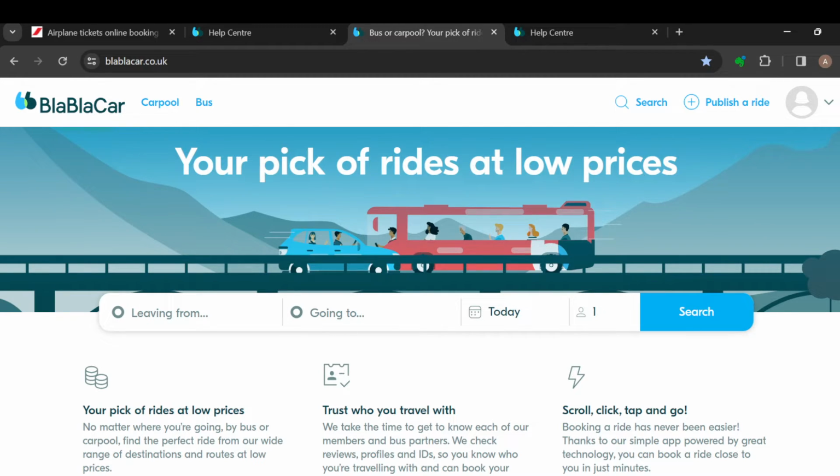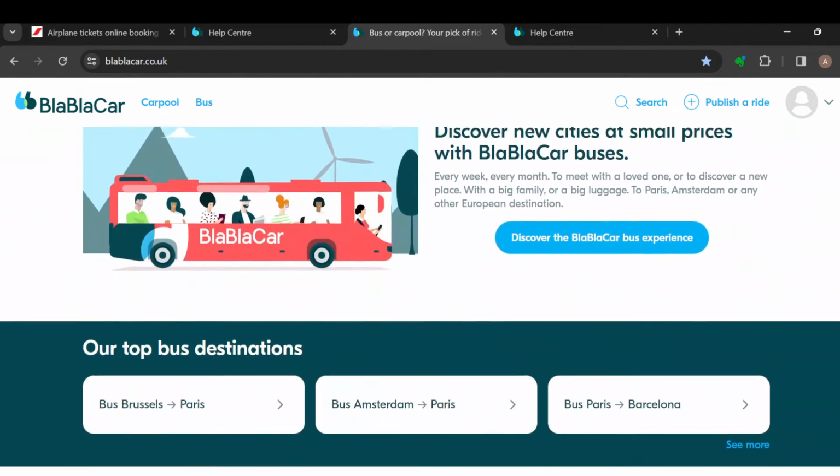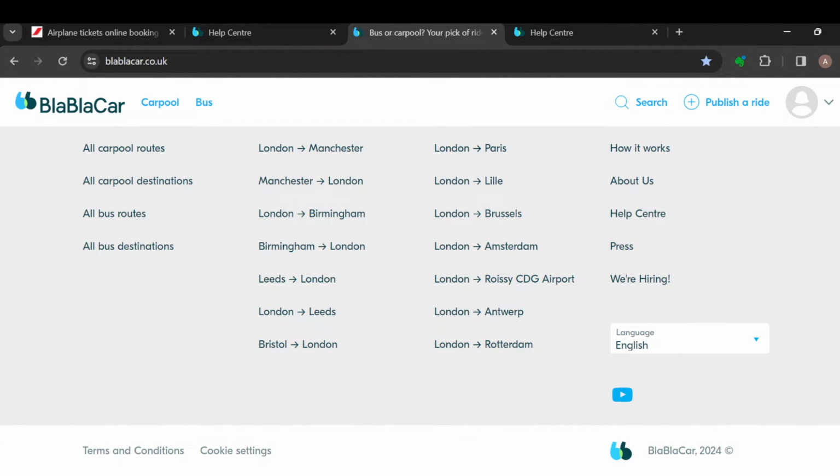Alright. So once you can see all of this, the next step is to scroll down to the lowest part or the last part of the page. Now, as you scroll down to the last part of the page, you'll see different options and then you'll see language. Okay, so to change the language, just click on the box and then a list of languages available on the BlaBlaCar application or software will be displayed. So, yeah, you just select the language that you want.